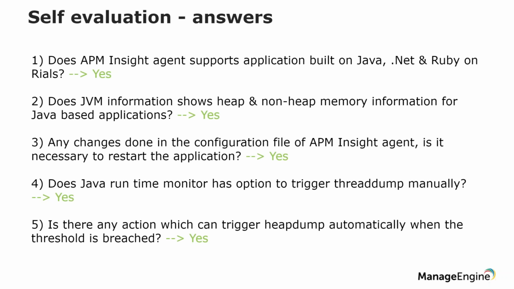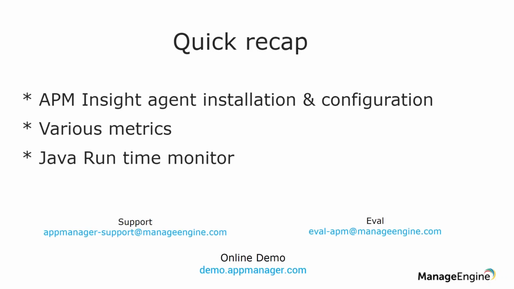All right, so we are at the end of the session now. Let's have a quick recap of what we saw. In this training session, we saw how the agent installation has to be done and the configuration, and the various metrics that we show in Applications Manager. In addition to that, we saw how a Java Runtime Monitor can be added.